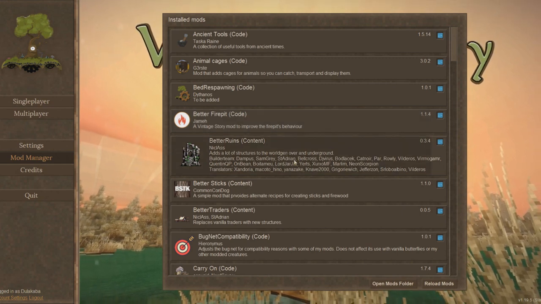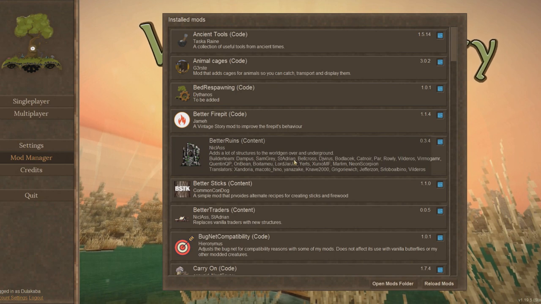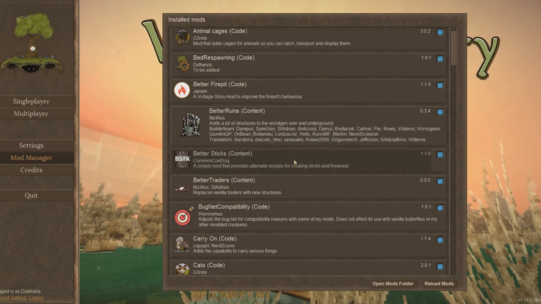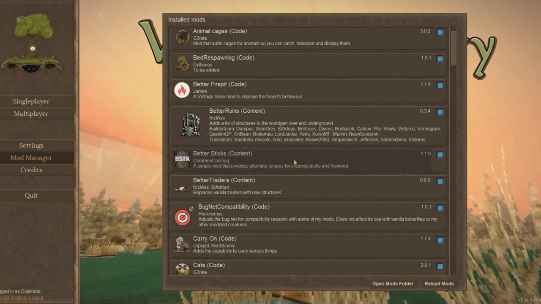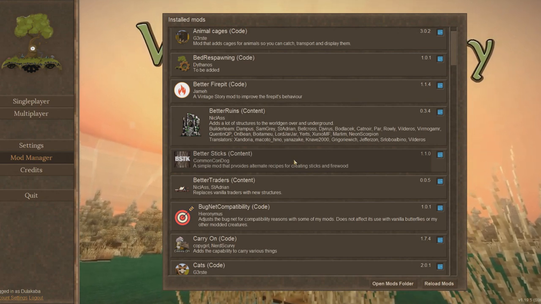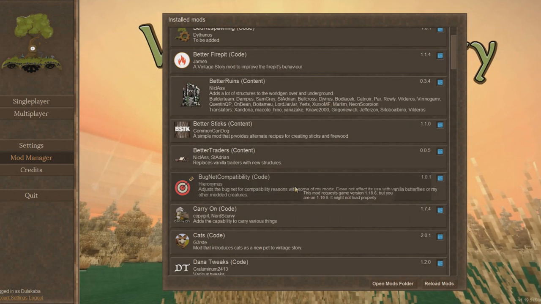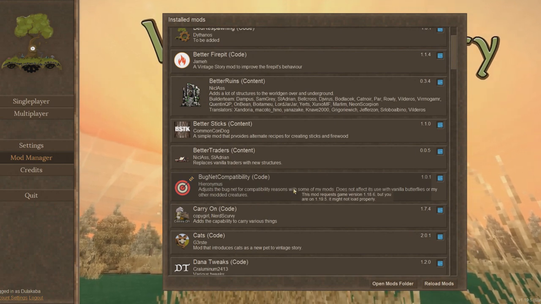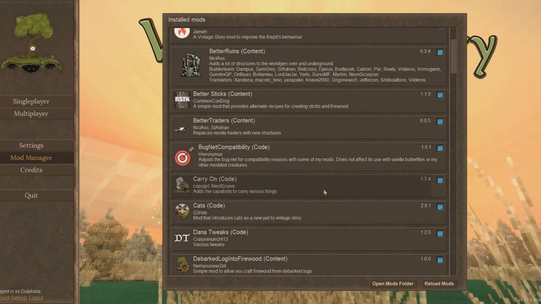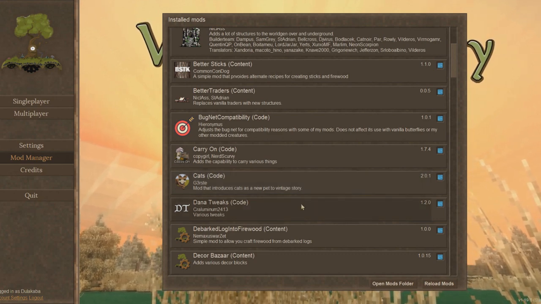We've got Better Ruins, which now has over 380 ruins. It's fantastic. Better Sticks is a new mod that does the same as an old mod, which is creating sticks from firewood. We have Better Traders, of course, which gives us vanilla traders with new structures. We have the Carry On mod, which allows us to carry items. We have cats and wolves that are tameable.